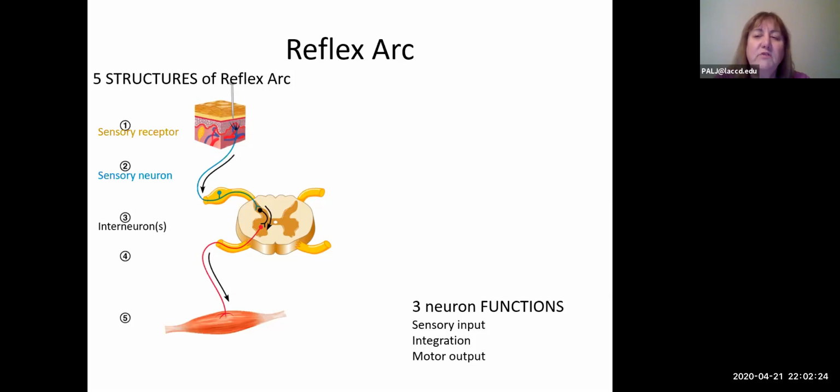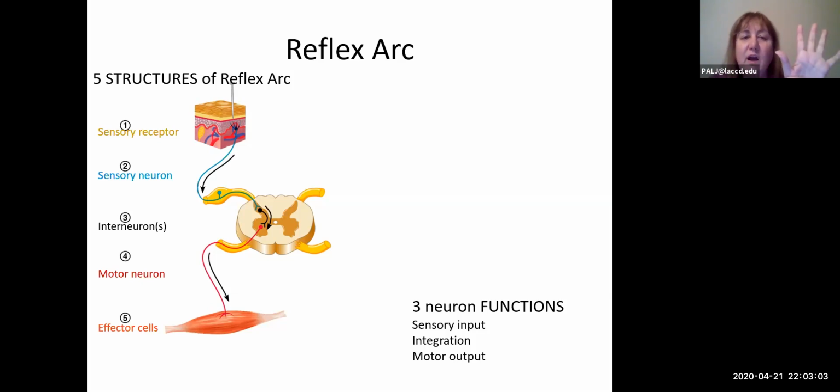So now the central nervous system knows what it wants the motor response to be. So it transfers that information to a motor neuron whose cell body is in the central nervous system. That's the red neuron, and is going to carry the message outside of it. And so that is called motor output. And the motor neuron carries the message that's going to cause some kind of effect, and so the names of the cells and organs that are going to carry out that message are called effector cells.